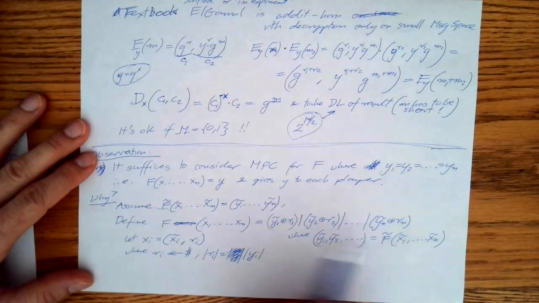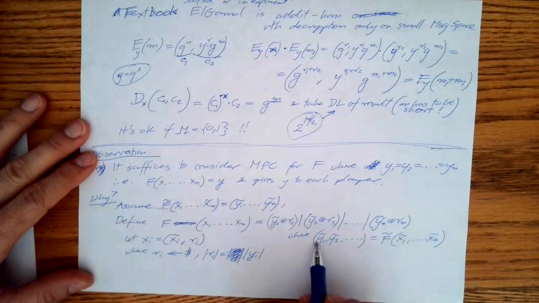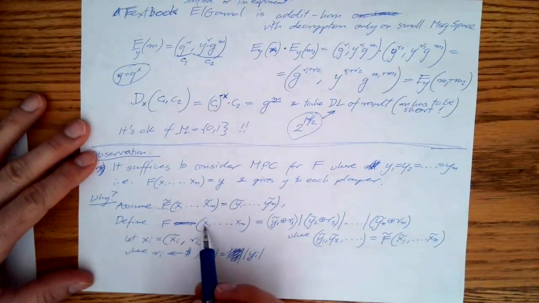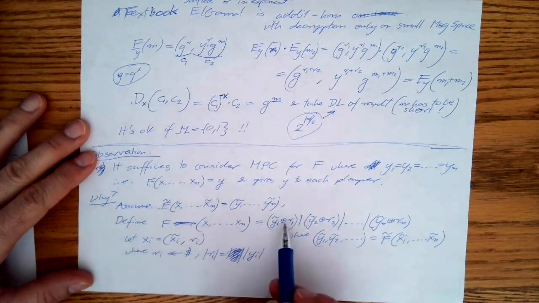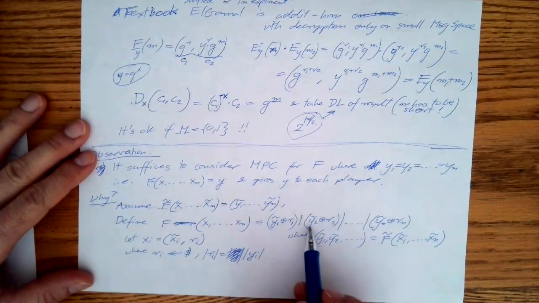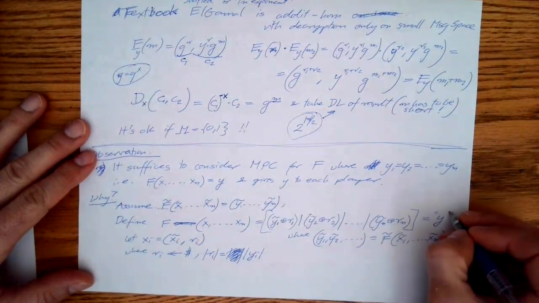Then it runs the inner circuit for F hat on the real inputs, gets the vector of outputs because it's a multi output function, and takes these outputs and creates a single output from it. How? By using the randomness inside of player one's input as a one-time pad to encrypt player one's output, and using the randomness contributed by P2 to encrypt as a one-time pad P2's outputs. And this is a single value called Y.